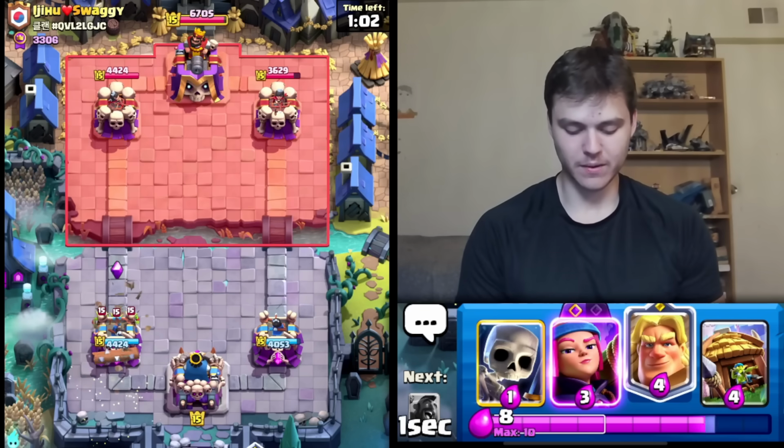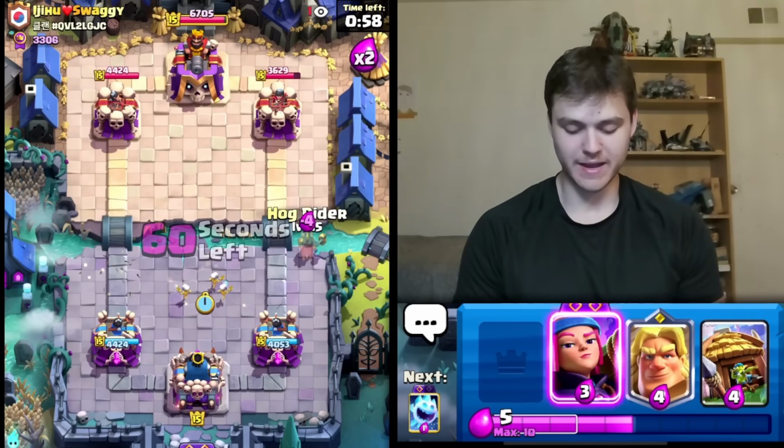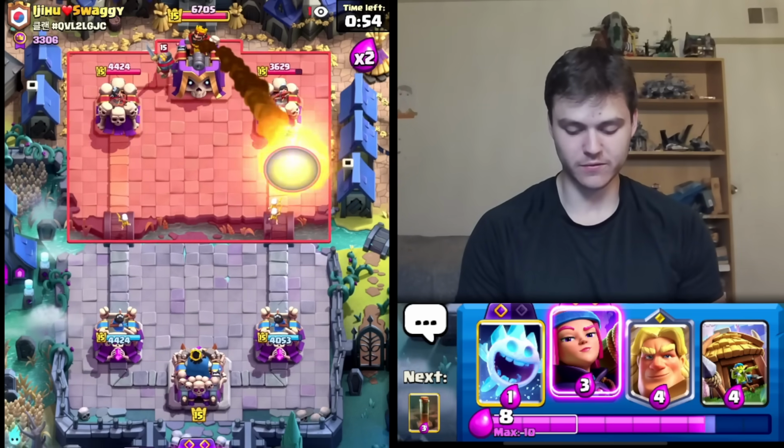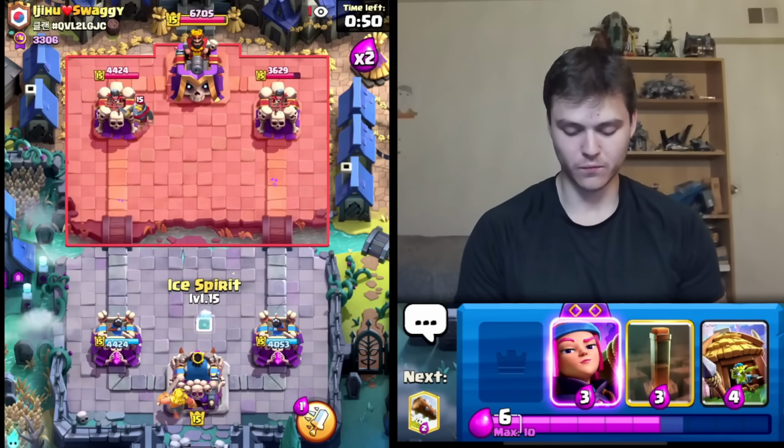I have my Golden Knight at the ready if he tries to do something funny. Now, when you try to outcycle them, guys, you do have to be a little bit careful because they can always go for the Goblin Gang. I don't think he's going to go for it here, though. Yeah, he goes for the Rocket instead. Alright, I'm ready for a Bridge Princess in case he wants to go for it.